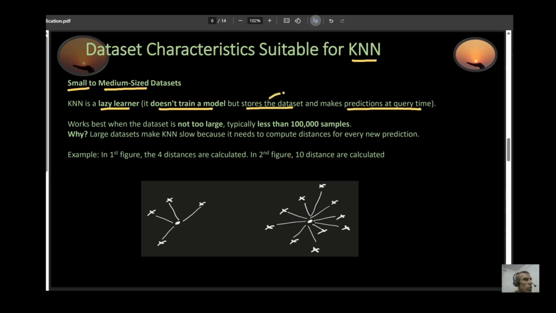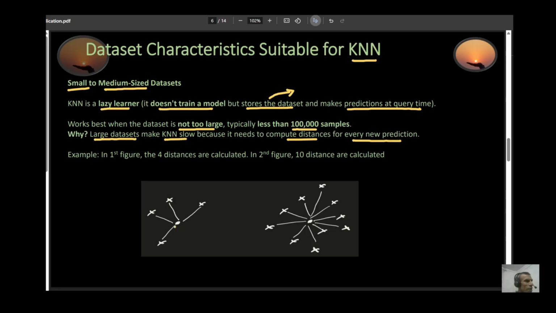Since it's storing the whole dataset, that's why you need a small to medium sized dataset. And it works best when your dataset is not very large, say typically less than 100,000 samples. Why is that? Because a large dataset will make your KNN slow because it needs to compute distances for every new prediction. Let's understand this through an example.